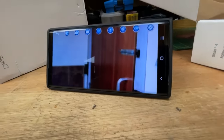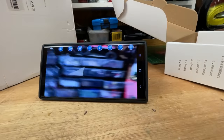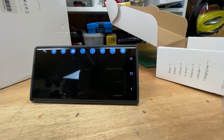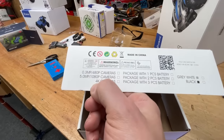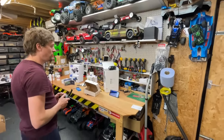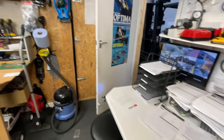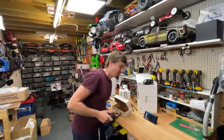Oh, so look at that screen. Do you know what? That looks pretty good. Can you record? I don't know, maybe. Oh, it's got a video recorder here, look. Right, we are recording. No idea what K we're on, because on the box, look, 480p, 1080p, or 4K. We've got no idea what we're on. Right, so we go. Oh, well, how's it turn? What the... Whoops.